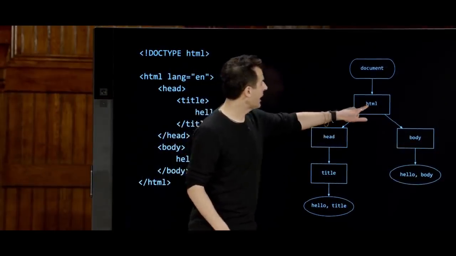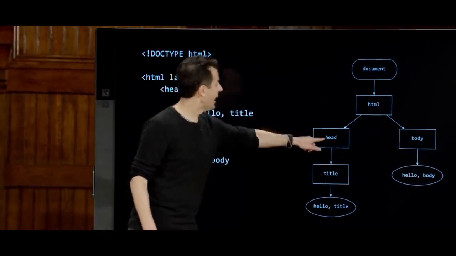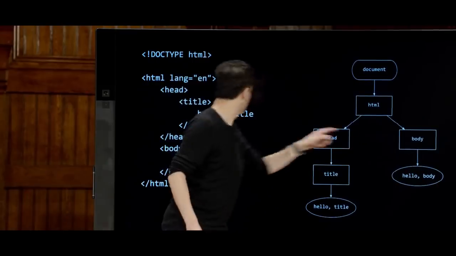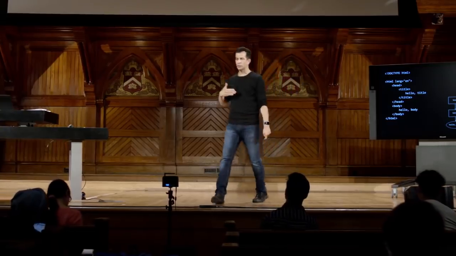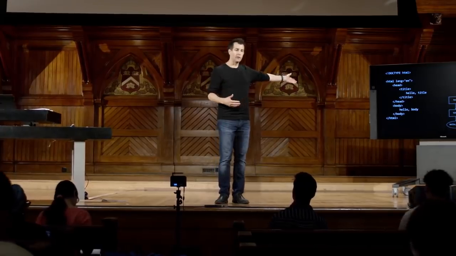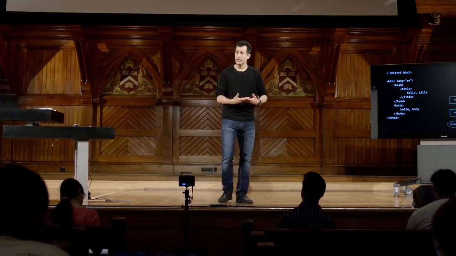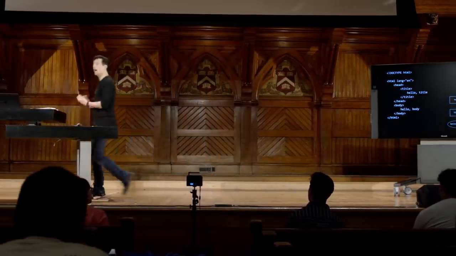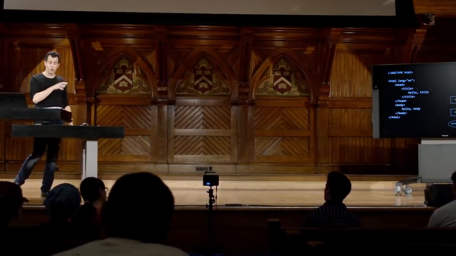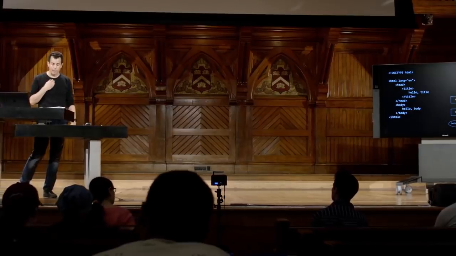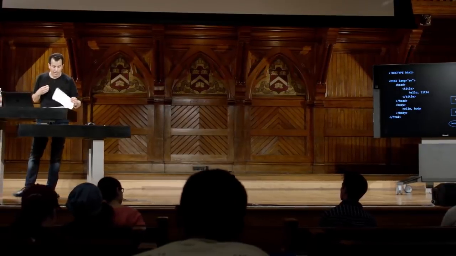Because notice the words here. HTML lines up with this tag. Head lines up with this tag. Body lines up with this tag. So it stands to reason that when you get another row in your inbox with another email, someone is just adding a node to that tree. And that someone is JavaScript, the language in which you can control the user's browser even after they've loaded your web page for the first time. So what can we actually do with this?